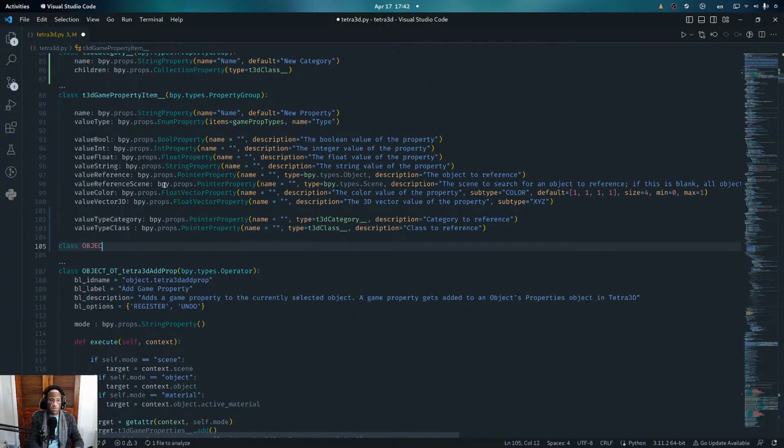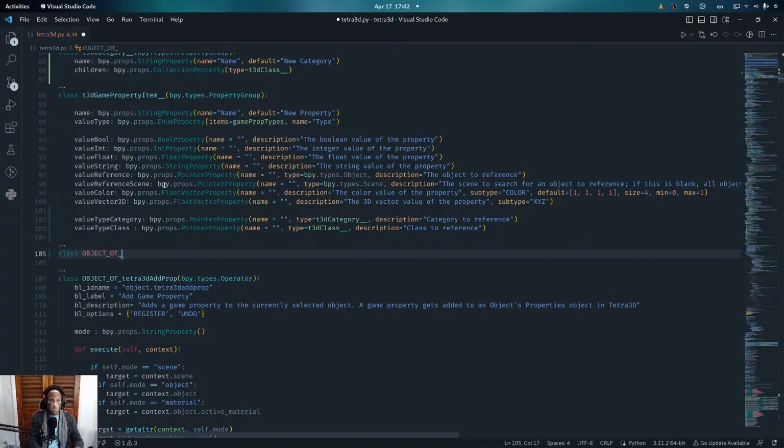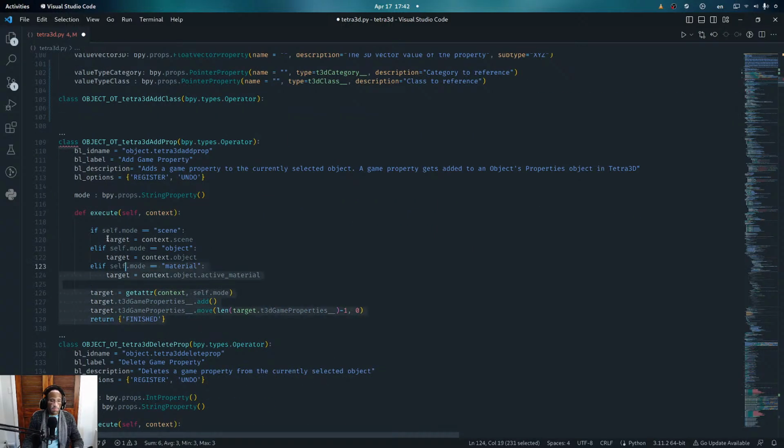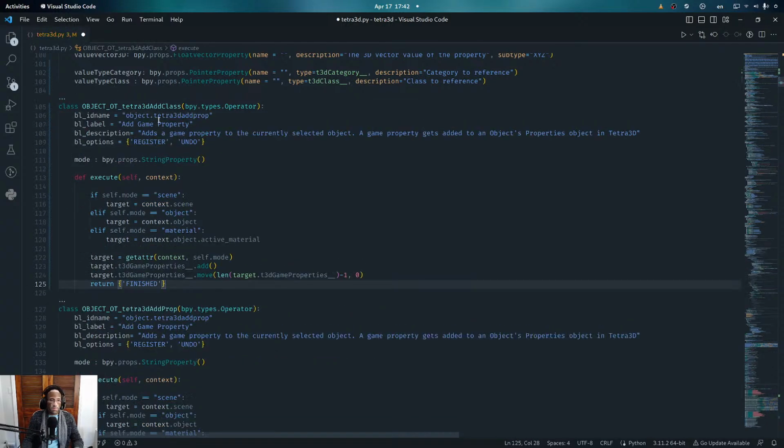Okay, object class. I probably should start splitting this out to its own thing, but for now this is fine. Tetra 3D class.